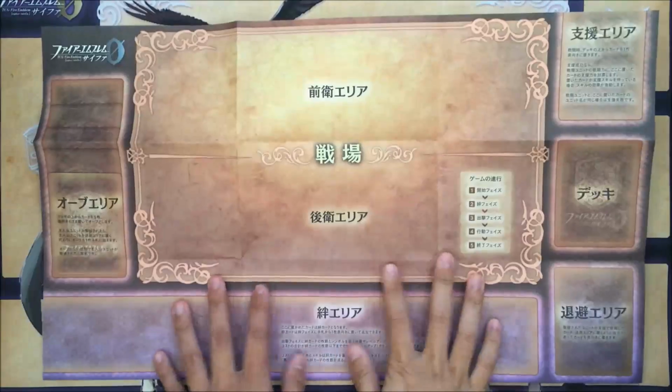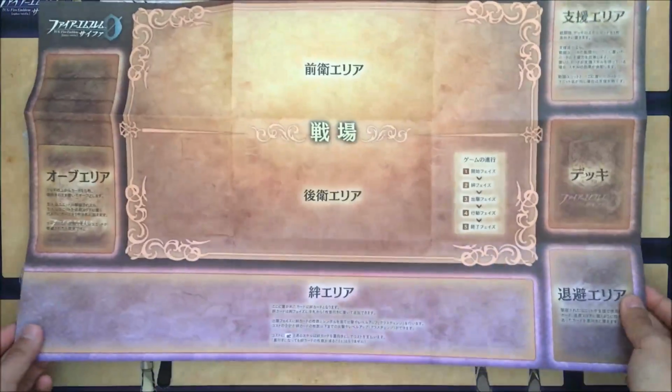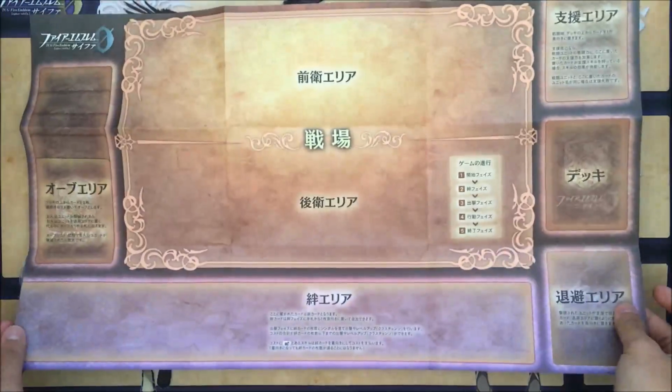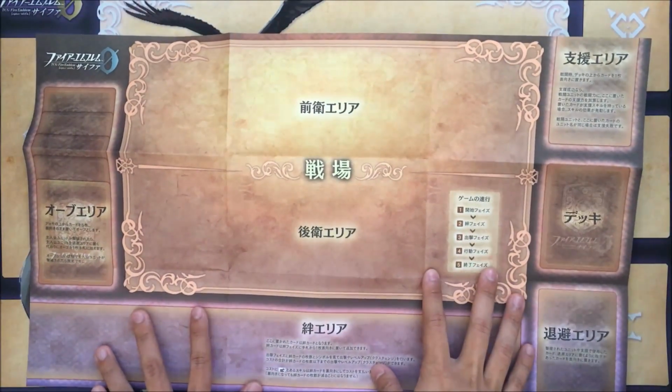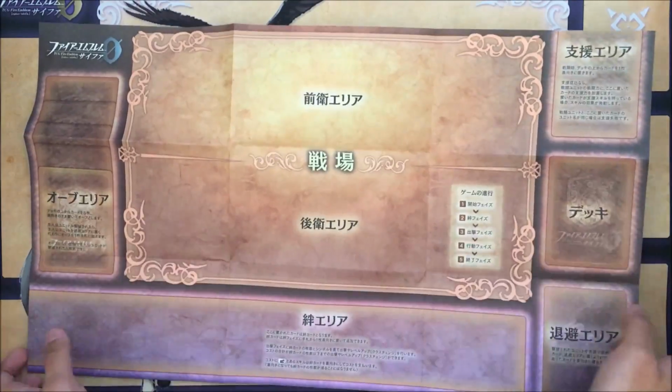I actually really like this paper playmat design that they come with, but since it's paper, it's really not that usable. I'm going to try to scan this on a really big scanner at my school and then try to make a rubber playmat version of this, but I'll tell you guys how that goes later.